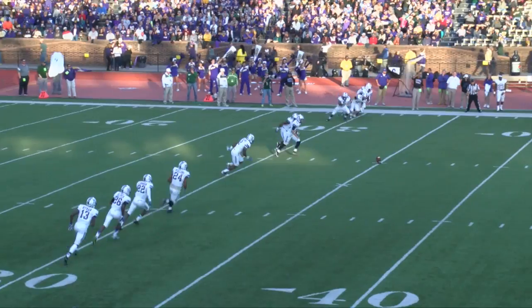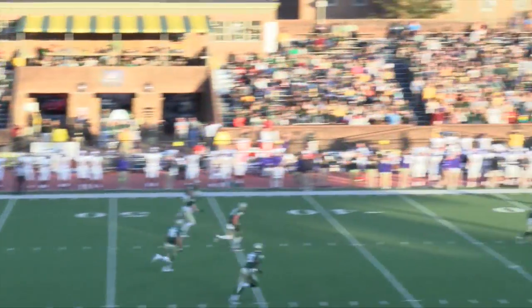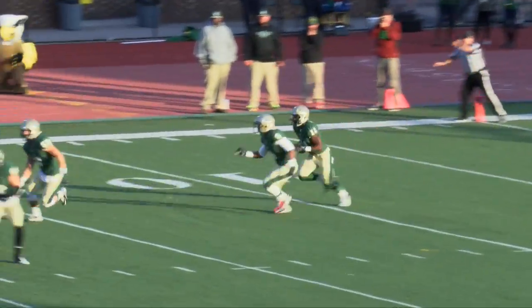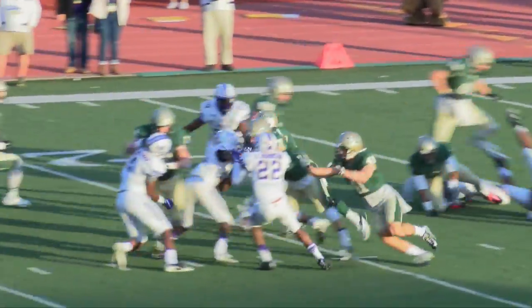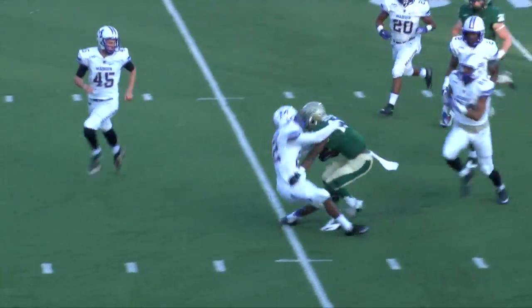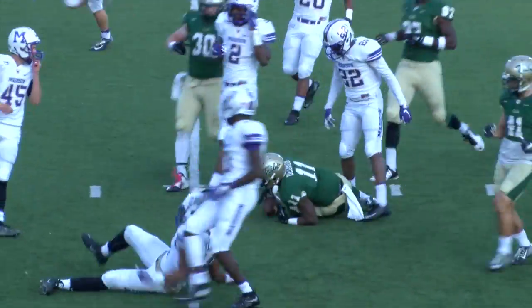Kickoff man after scoring is Tyler Gray. He'll send it on down and returnable to Devontae at the 3. Out to the 10, cutting it left side at the 15, 20. Gets a little bit of a slide at the 30, cutting it back to the left side at the 40. And finally brought down at the 47-yard line.